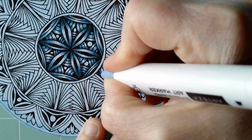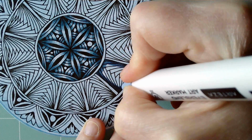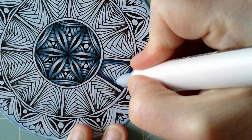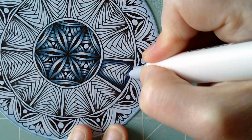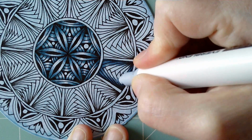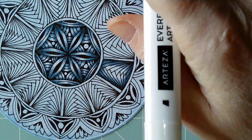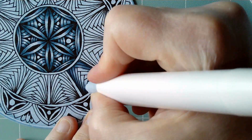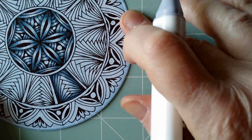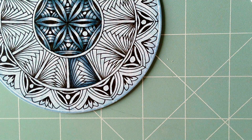So I'm adding some of this lighterish blue here. I want a fair amount of contrast around the edges. I'm going to use the lighter blue then to blend this one out. And that'll be quite nice then. I think I'll just add a bit more there. And that works, I think that works quite nicely. So let's do that one again.